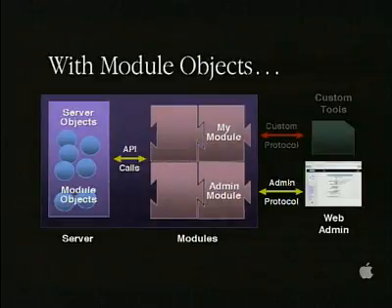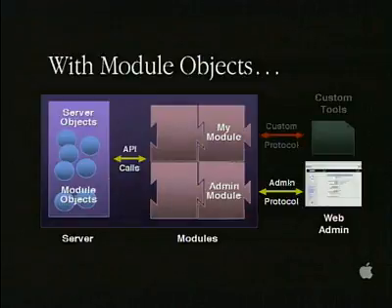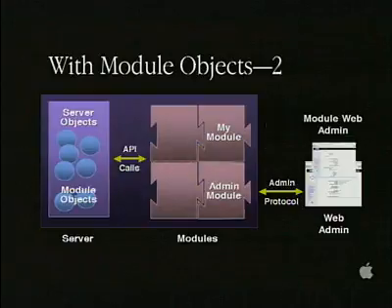I'm going to go back a little. As you can see, before we had module objects, you had to write your own custom protocols and your own custom tools to talk to your module because nobody else knows about your module. So you couldn't take advantage of the admin protocol. You had to write your own, reinvent the protocol, pretty much. But now, with the module objects, you can see that the admin protocol knows about your module objects. So your job is way simpler. And you can take full advantage of the tools and technologies that the streaming server provides.